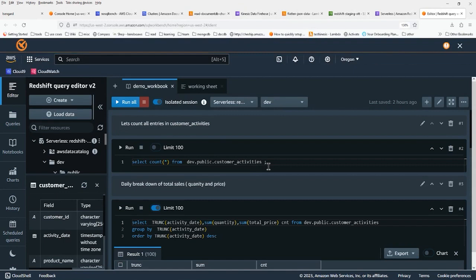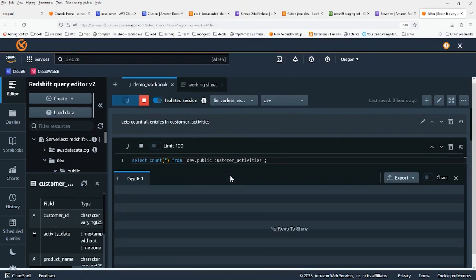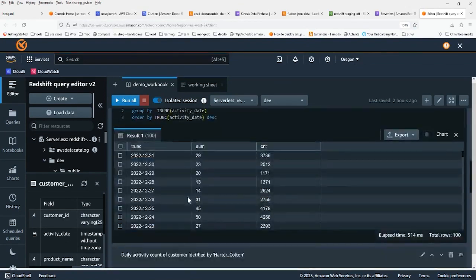Now let's run a couple of queries just to give you an idea of what Redshift can do. You can always run a count of all the documents. So you see, we have a lot of documents here. I've been ingesting a lot of data and archiving it in DocumentDB. So Redshift has way more data than DocumentDB would have. So keep this in mind. DocumentDB is for OLTP, Redshift is for OLAP. OLAP usually has more data because you're putting a lot of historical data there. So you see, we have close to 30 million documents here.